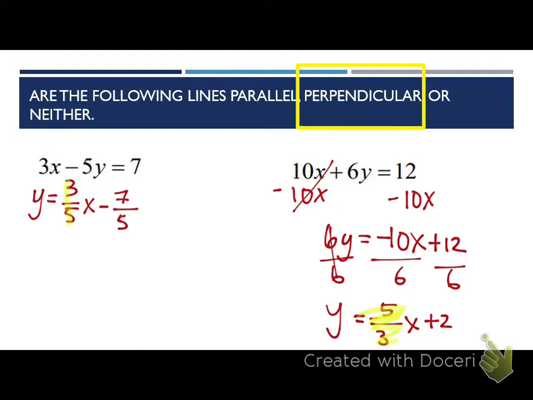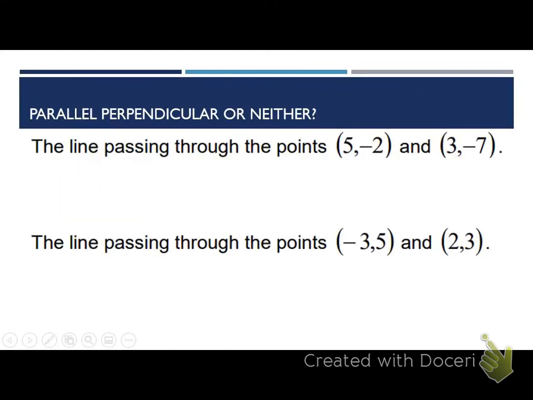The second thing you're going to write down on this paper, you'll also need to be able to look at two sets of points and decide if they are parallel, perpendicular, or neither. I'll give you a second to write them down. So how do you find the slope between 2 points? Over. Good.